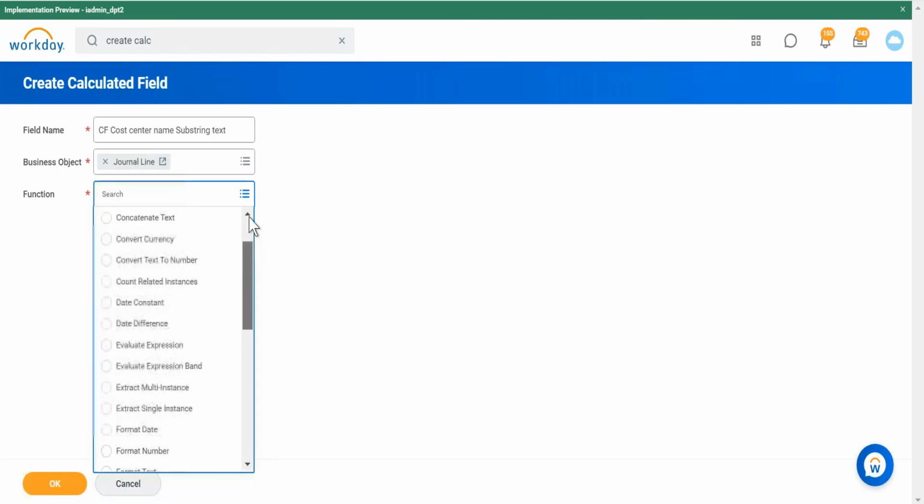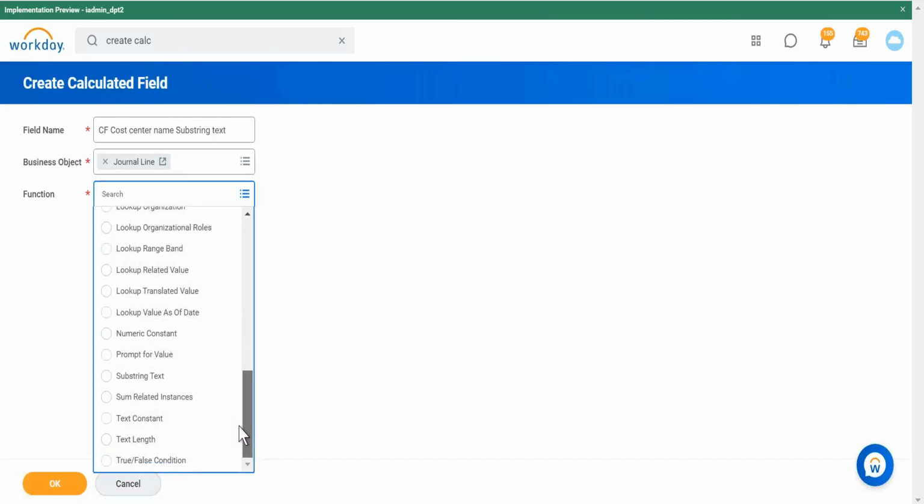But this particular cost center is built off journal line. It's not necessary that cost center is only built off one BO. A worker's cost center, if you're trying to pull that, will be built off the worker BO. If you're trying to pull a student's cost center, it'll be built off the student BO, and so on. Right now I'm playing with the cost center on journal line.